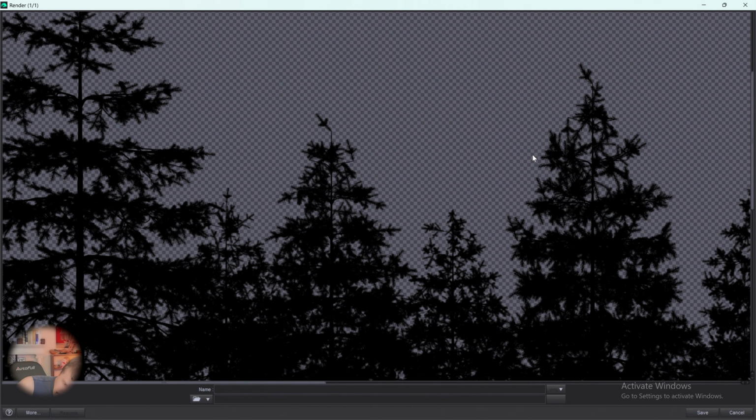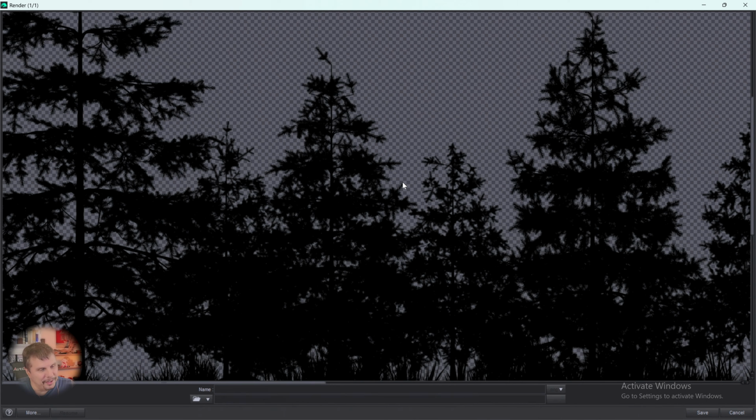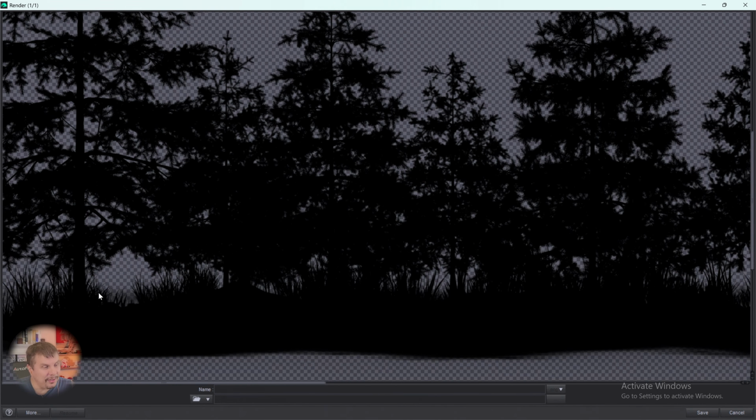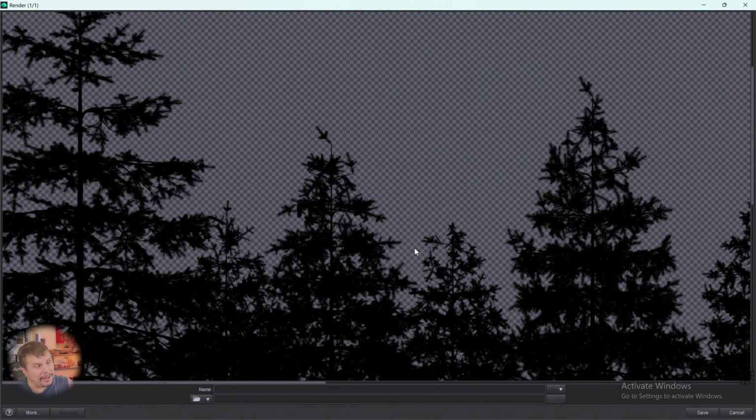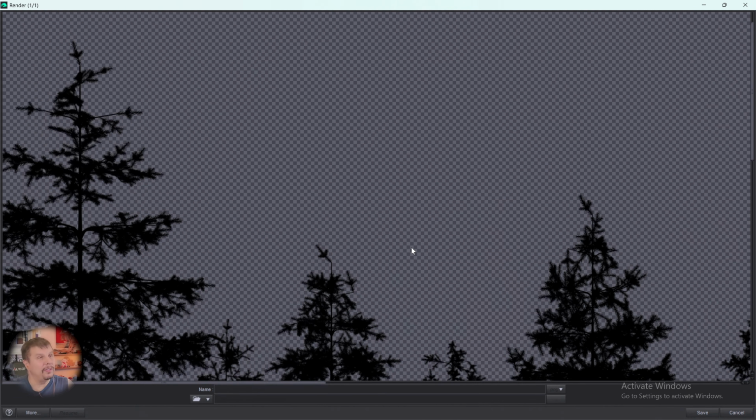But the thing is then you find the silhouette trees, but then you have to cut them out. And you end up thinking, oh, well, I'll just cut all of these little teeny branches out in Photoshop. And yeah, it would take about a year. And then there's the grass. So, yeah, this is the way to do it. It really is. So this is trees in Daz Studio.